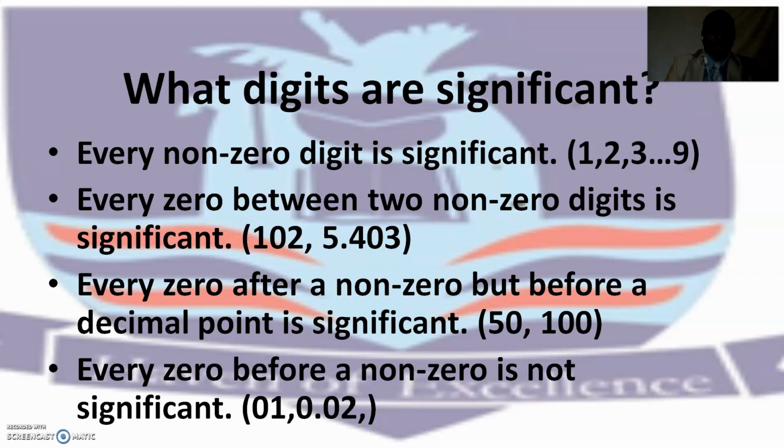However, that is not only the case. When we have 0.02, we know very well that those two zeros in this decimal number are important, but they are not significant. So when we want to start counting our significant numbers, we start counting from 2. However, that doesn't mean that the zeros are not important. If you remove them, this number loses its value. It changes from being 200ths to being the unit 2.